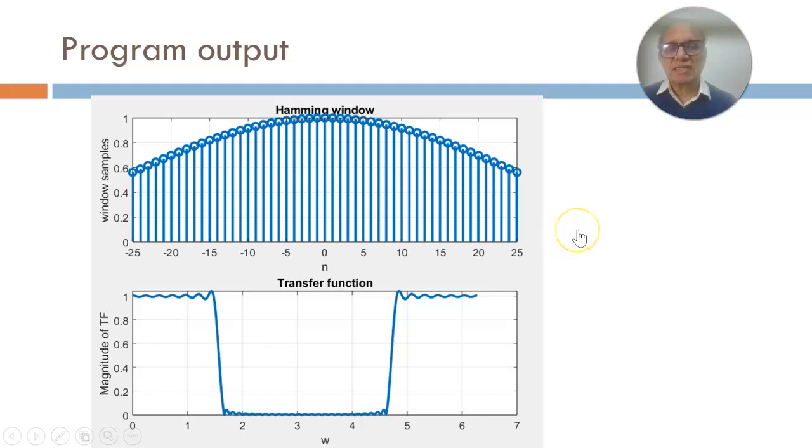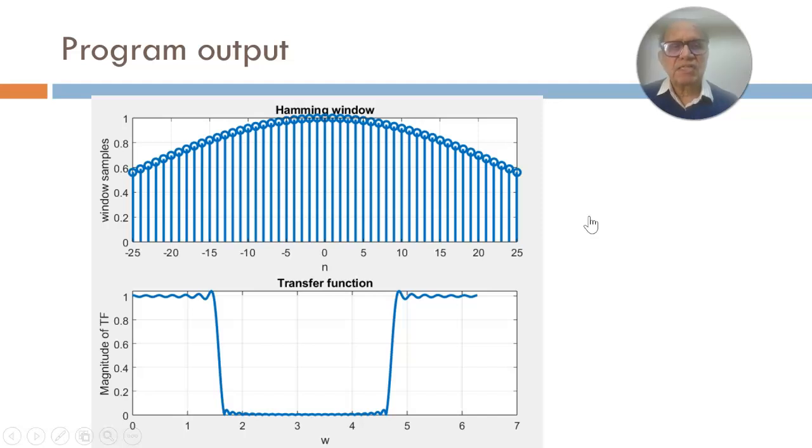Alright, so in this session we have seen how to design a non-recursive digital filter for the low pass function. Similar equations can be obtained for high pass, etc. We'll discuss that in the next session. But what we did was to calculate the coefficients for a given cutoff frequency, and then verify that when you take the Fourier transform of this, you should get a transfer function which is close to the ideal.